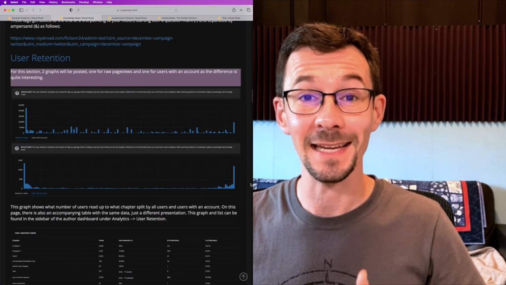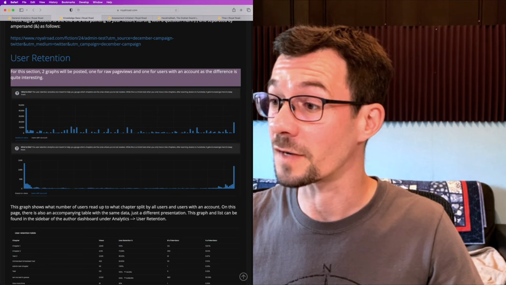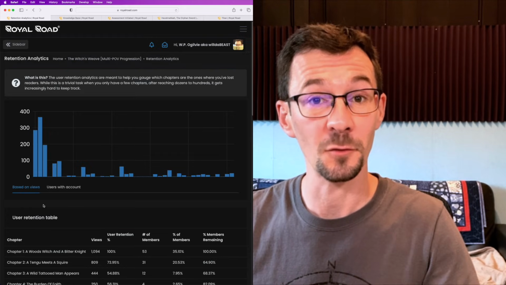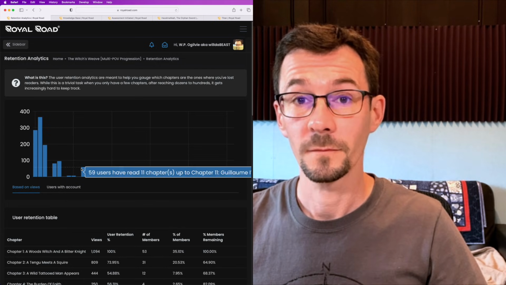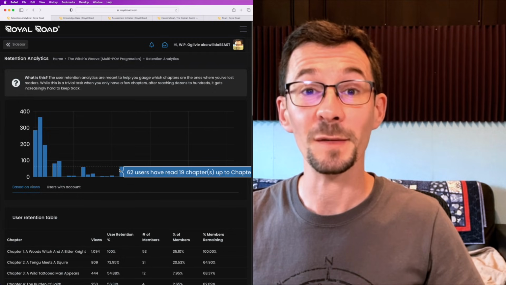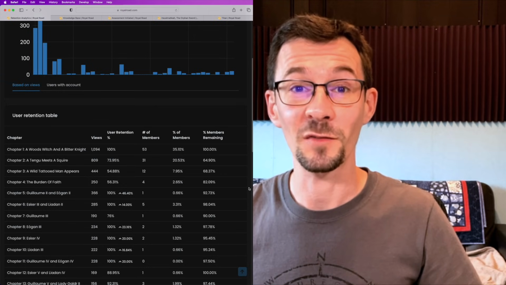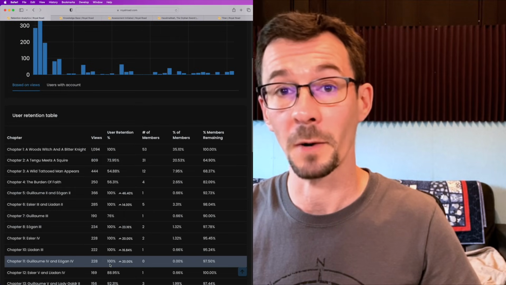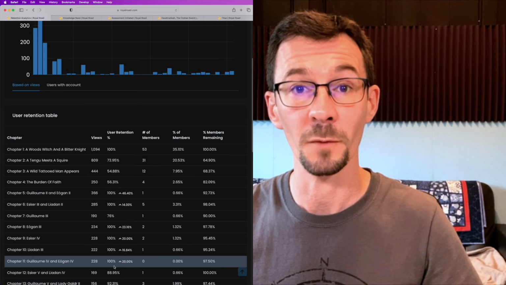User retention is one of the key things I wanted to know when I signed up for the premium account. With these charts, you get to see raw page views for users with an account and those who don't have one. So if I'm reading this correctly, you should be paying attention to where the peaks are. That's where people stopped reading. For example, 59 people read up to chapter 11. Chapter 19 seems to be another stopping point for readers. Same with chapter 29. This corroborates what I pointed out earlier. Between chapter 11 and chapter 12, there was a significant drop-off in readers. Taking a look at what happened in the story at that point might be valuable for me as an author.